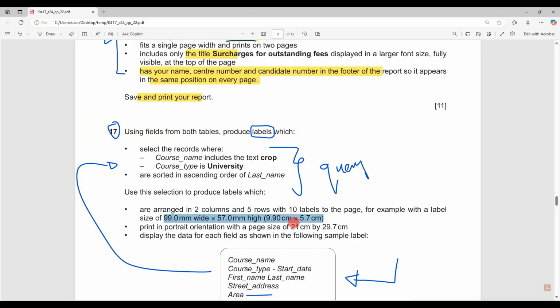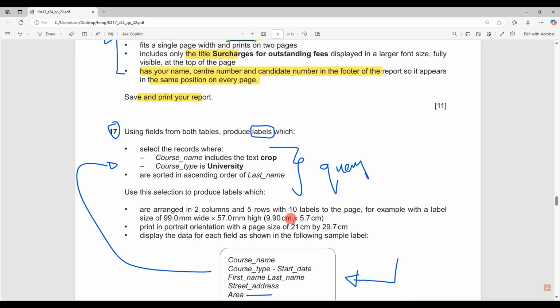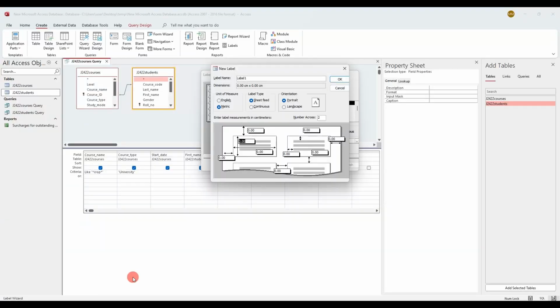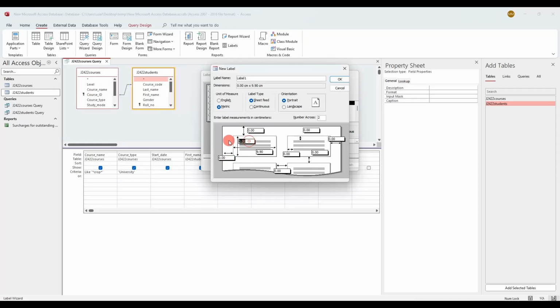They are in millimeter, and inside we have them in centimeter, so we'll use the centimeter one. The width is 9.9 and the height is 5.7. So I put 9.9 in the width and 5.7 in the height, and I make sure it's 2 across.